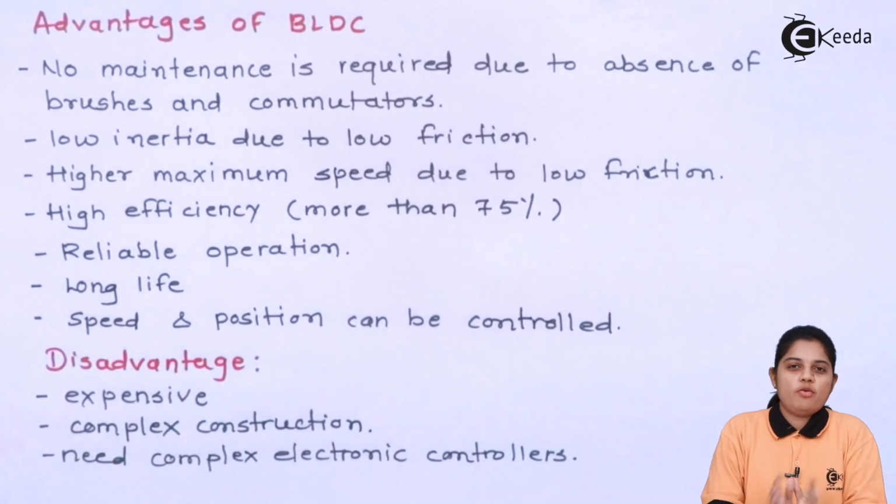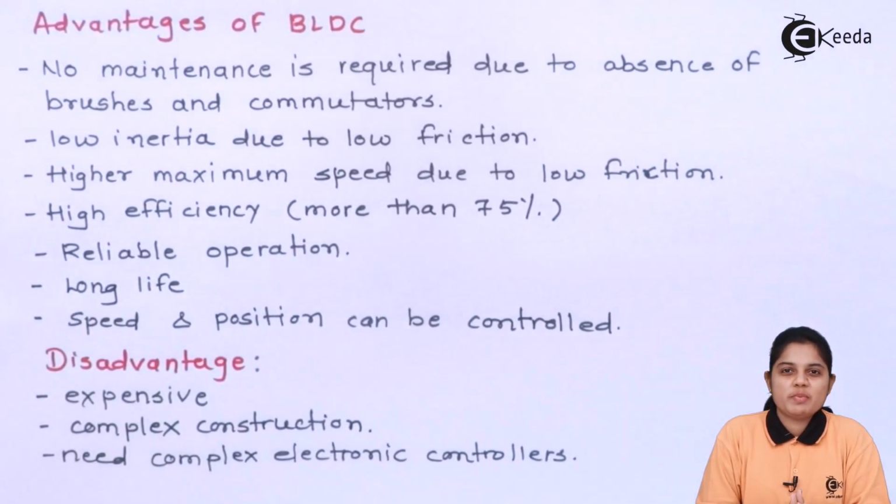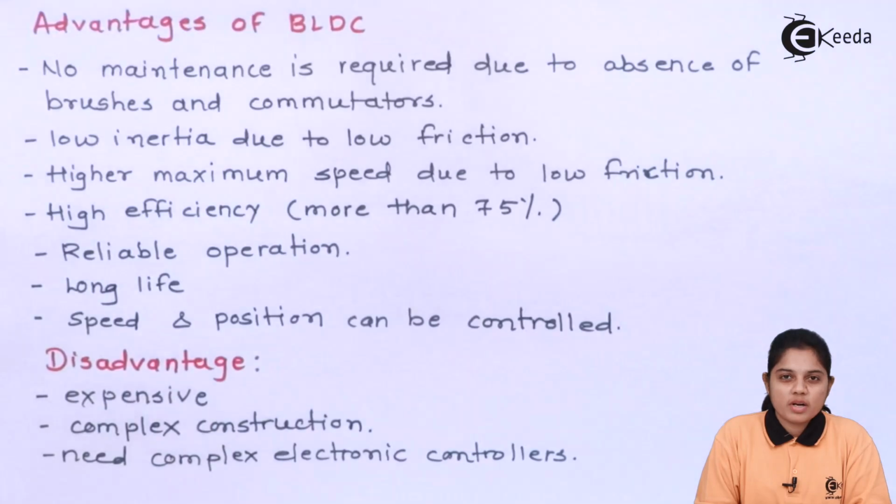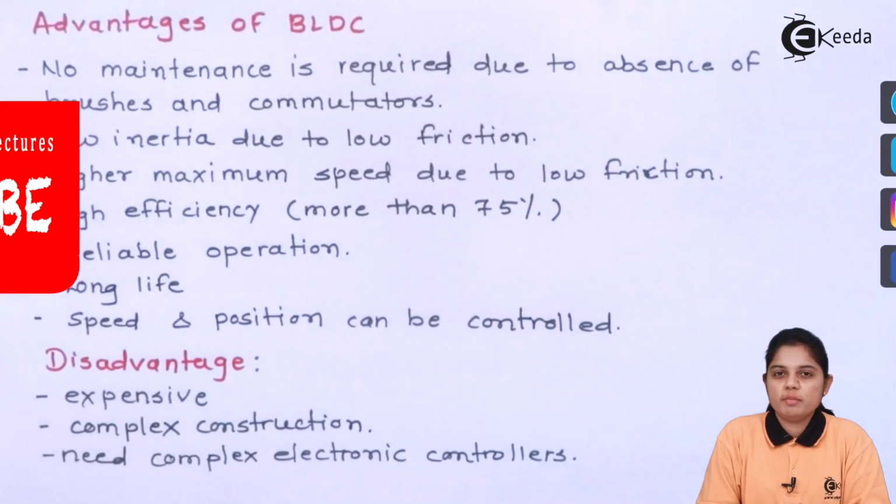So I hope you have understood what a BLDC motor is, why it is called a brushless motor, because it doesn't have brushes, how the motor construction looks, how the working principle is, what the different characteristics are that are important in different kinds of applications, and what the advantages and disadvantages of the BLDC motor are.